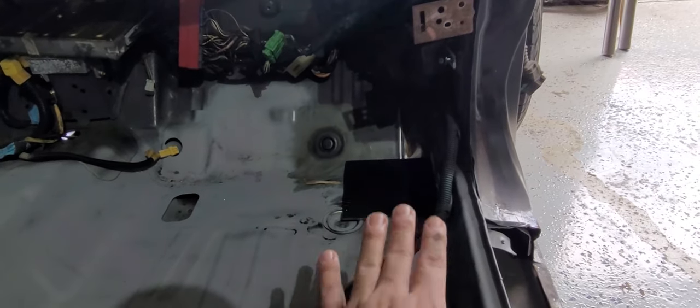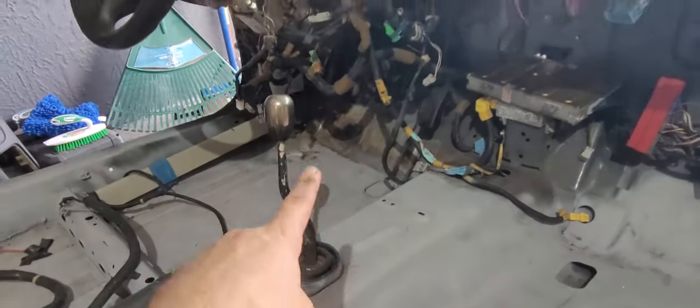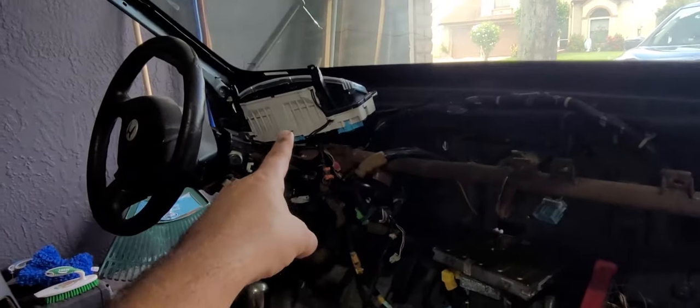And I did test fit some of the base plates, so the hoop's obviously going to start over here on the passenger and driver's side, in the corners. That's where they're going to be welded. It's going to go up, go along the firewall, and then right back down.